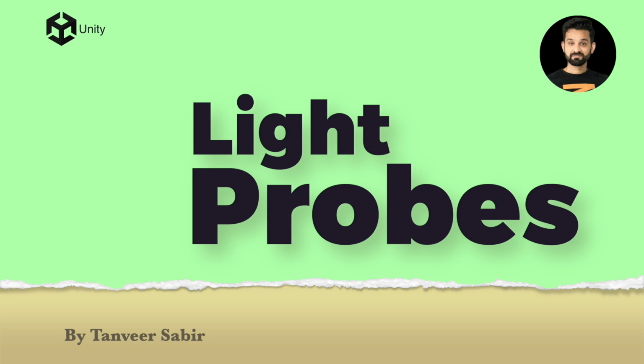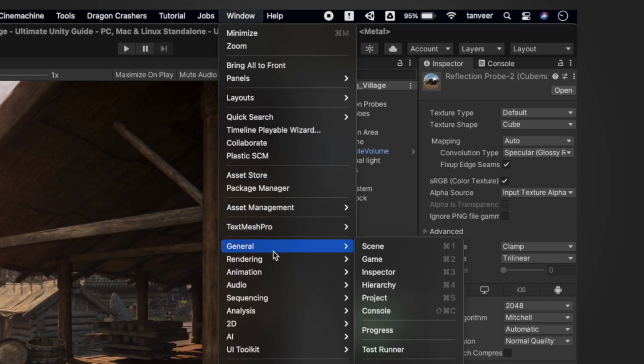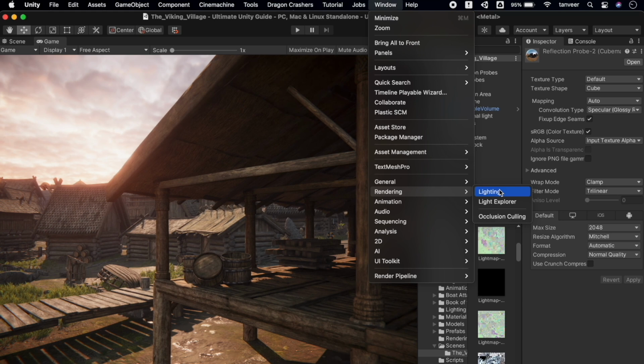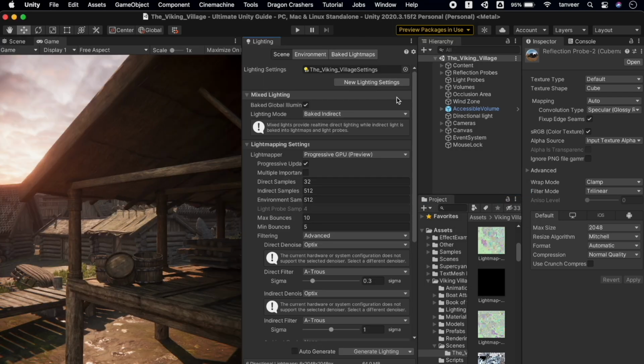In this video, we will talk about the light probes. Global illumination produces beautiful indirect lighting, but this can be expensive to calculate and store on the disk. If you have set dressing or other static meshes that don't absolutely require light mapping, consider removing them from your light map bakes and use the light probes instead.